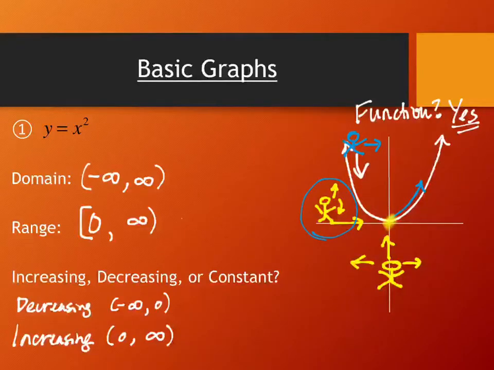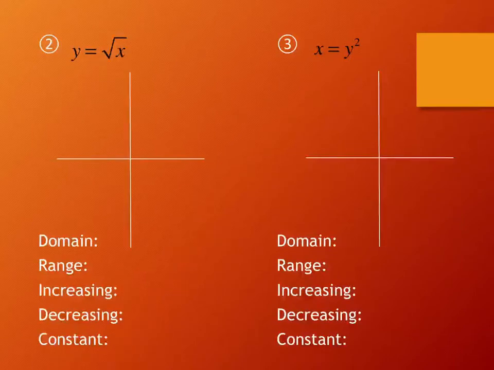All right, we're going to try some more. Our next basic graph is y equals x squared. This one's maybe less familiar to you. It's something that we've already encountered back in section 2.1, as in the basic shape of it. But it looks like this. It actually looks like sort of half of a parabola fallen over on its side. So as we're looking at this, first question, is it a function? Yes, it is. Passes the vertical line test.